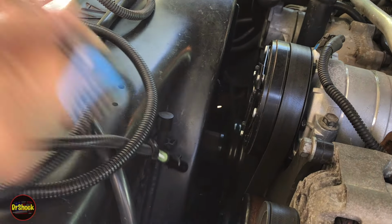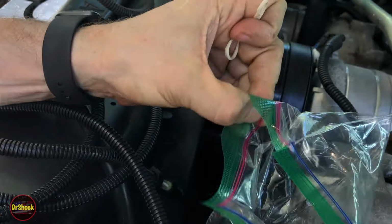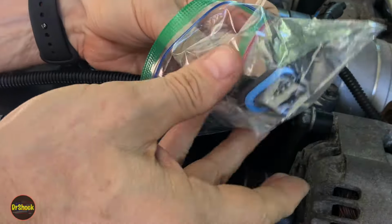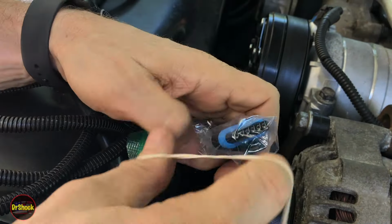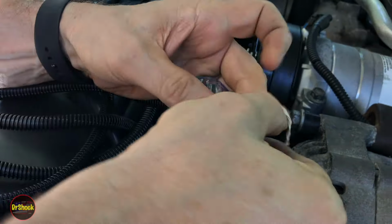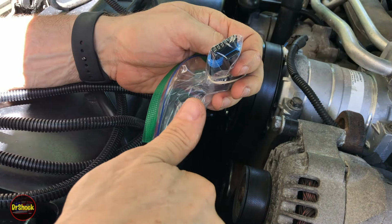We're using the black type because we've got a genuine GM one, and that's what they use. I'm just going to run a bag over the top of this so we don't shove any crud into the terminals while we route this down into the front bumper. And I'll show you the routing as soon as we find the right place for it.